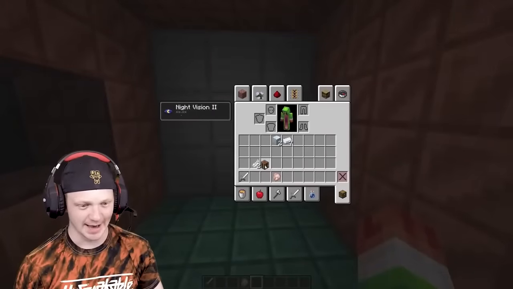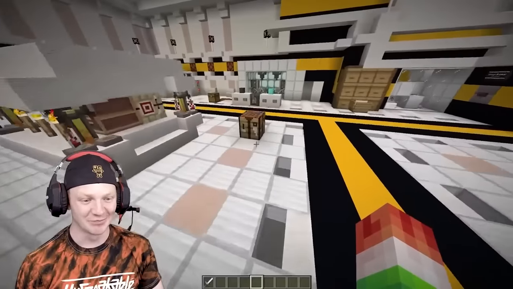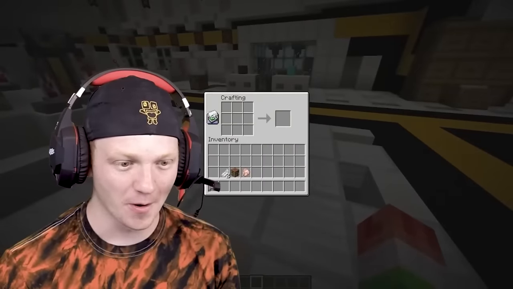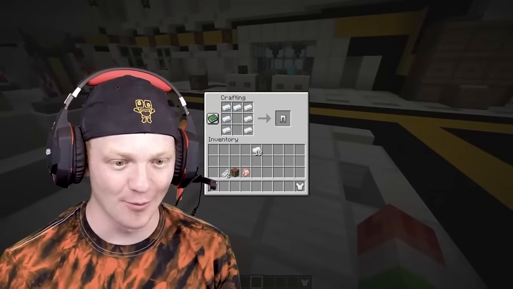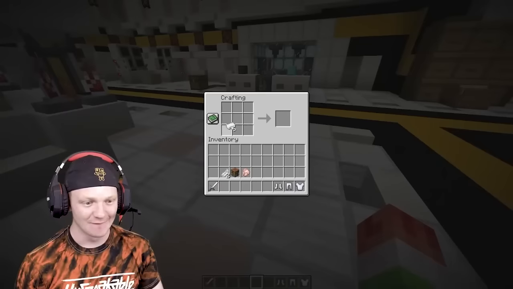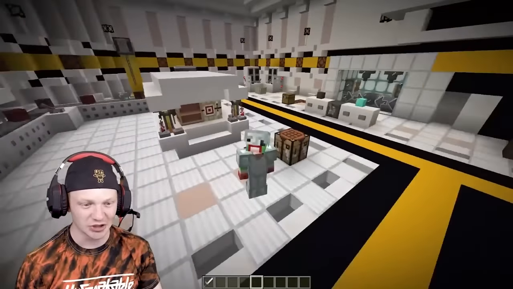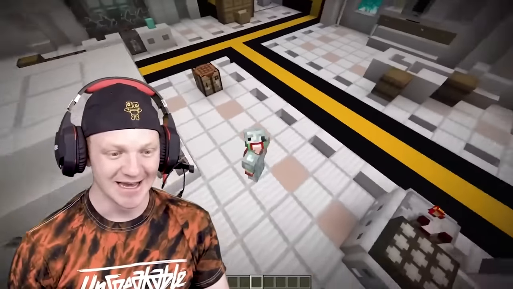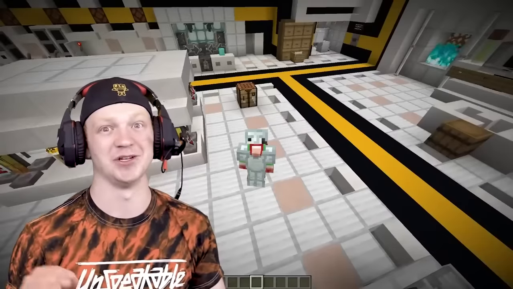I'm going back into the lab. I wanna see if I can make armor as well. I'm assuming I can. We just made a new type of ore in Minecraft, and we are also crafting the armor for it. Let's flippin' go, boys. Look at this. Oh my gosh, it looks sick. And you know what's scary? It's hard to tell the difference between this and iron, and this is way stronger than iron.